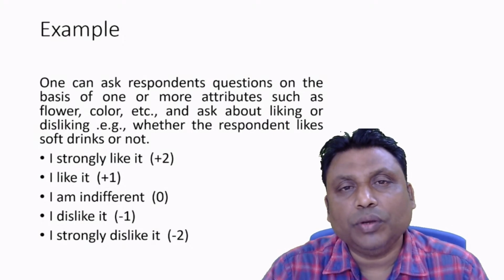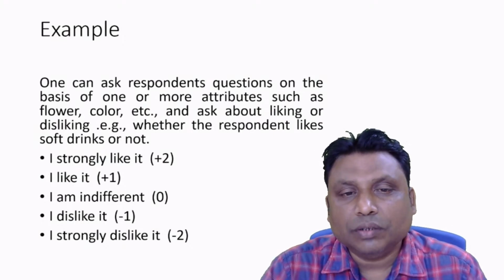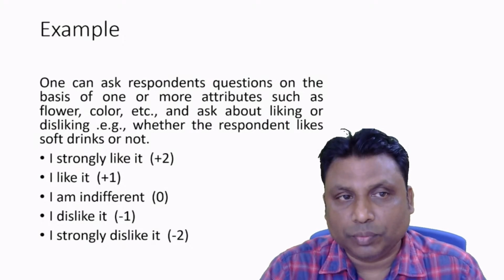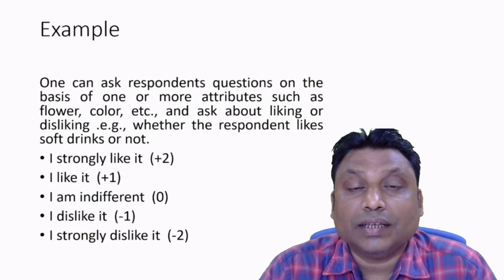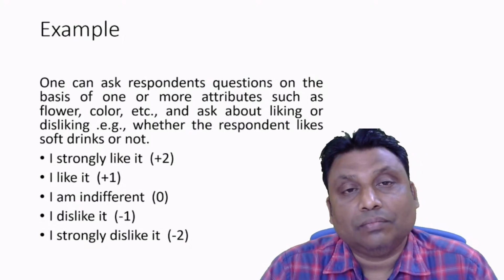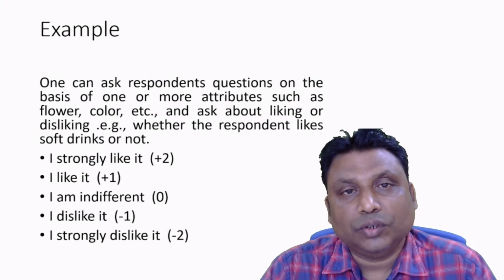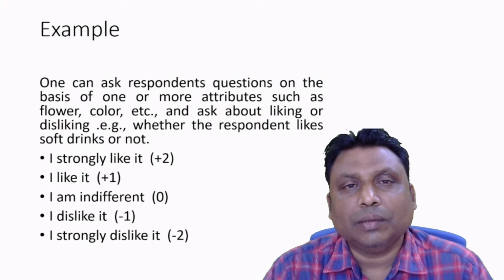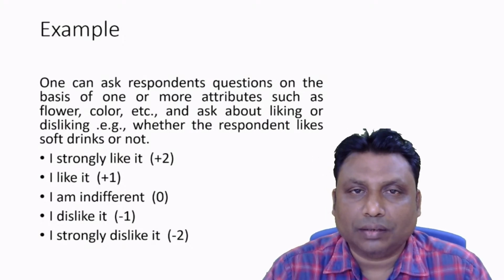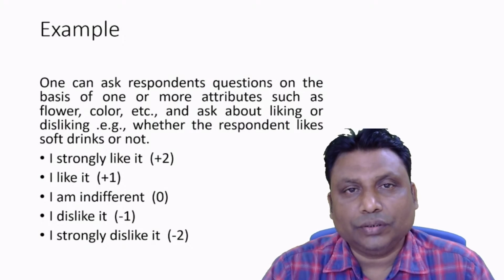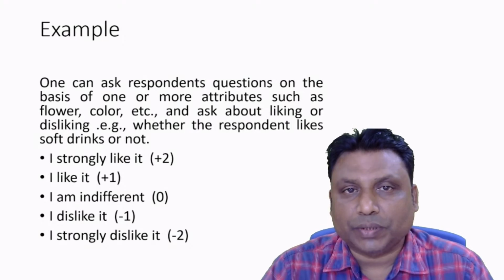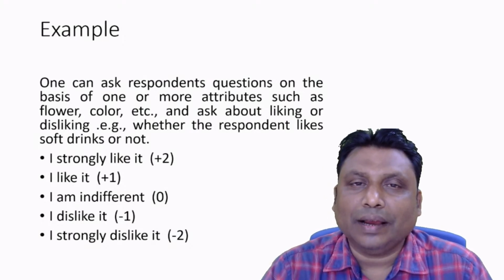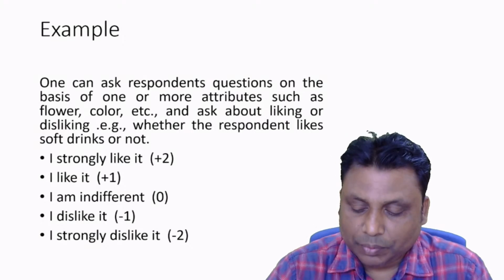You can also say it in another way. Suppose in a question you are asking, how are you? If you are placing the ordinal scale, then the options are very good, good, natural, bad, worst. So this is the 5-point scale. 0 is natural or normal, then good and very good on the positive side, and bad and worst on the negative side. So this is the 5-point scale.